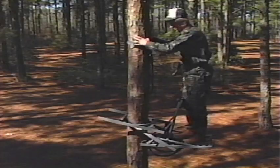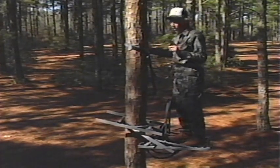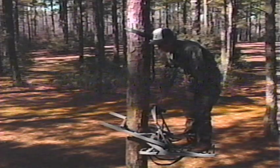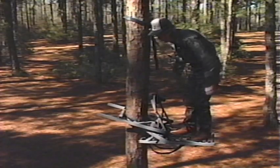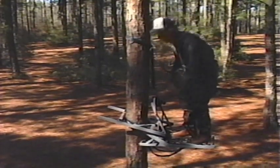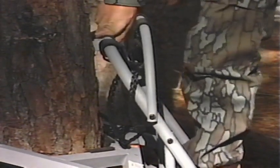At this point, you want to keep your weight in the back part of the stand away from the tree. Listen for the click. This is real important. As we push the seat up, those locking pins are going to click in place. Your channel lock should be against the tree. If this channel is not right up against the tree, see it right here? Reach down around, let me lower my fall restraint belt a little bit. Reach down around to the spring-loaded locking pins and push it against the tree till they lock in again. And you want that thing to lock in, okay?